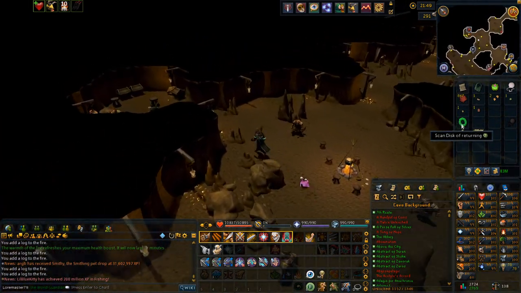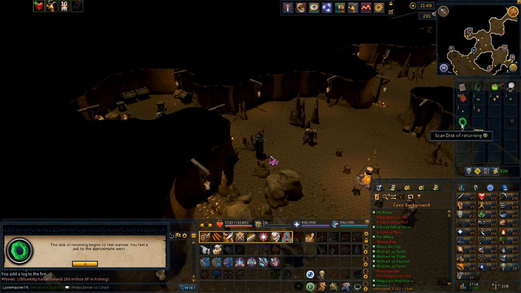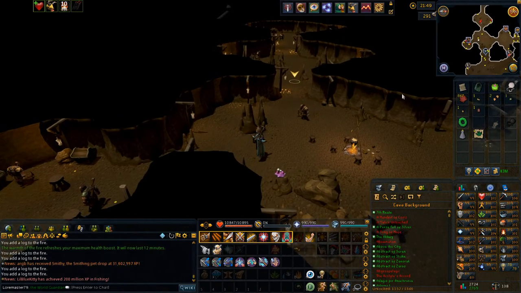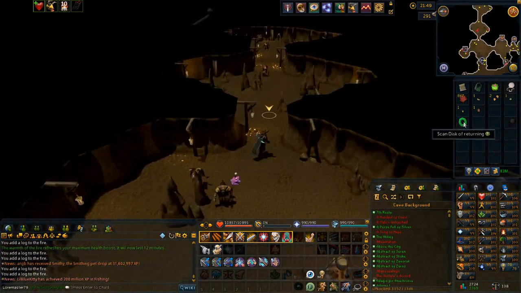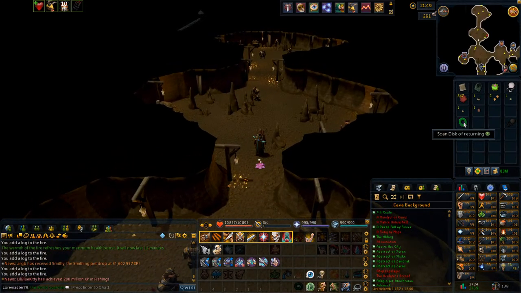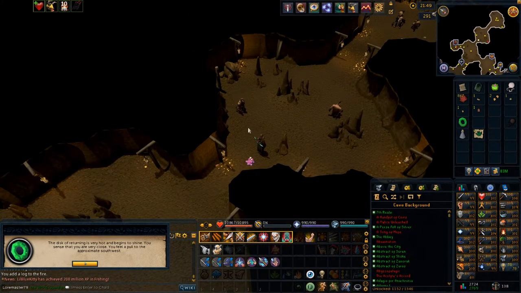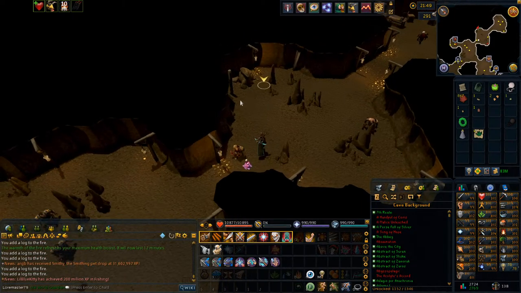Okay, let's scan again. A bit warmer, you feel a pull to the approximate west, so over this way. Scan. It's very hot, it begins to shine, you sense that you're very close, you feel a pull to the approximate southwest. Oh, that rock right there, that looks kind of funny.